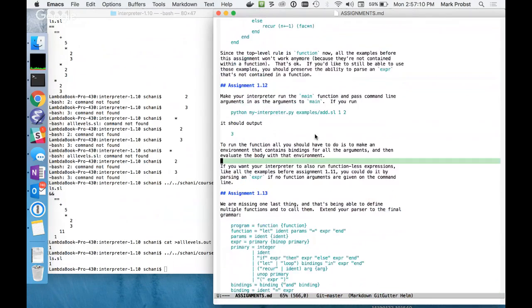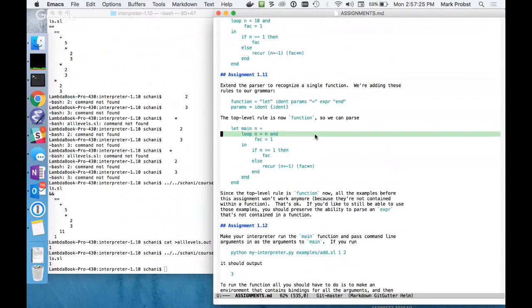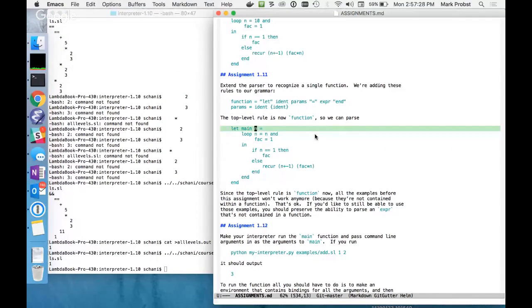And the second part is to extend whatever your program is so that it takes as command line arguments the arguments to main, and then that it actually gives those arguments to main, meaning that you will have to build an environment, you know, bindings for those variables. You'll also have to build a little bit that prints the syntax tree, I guess, for this. But again, that should be easy.